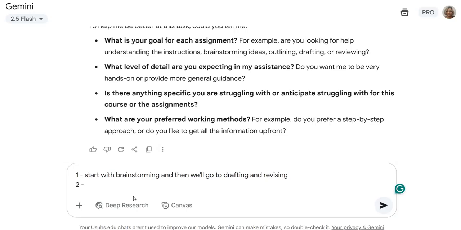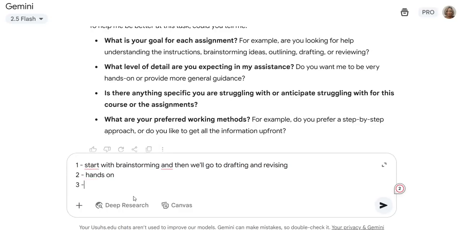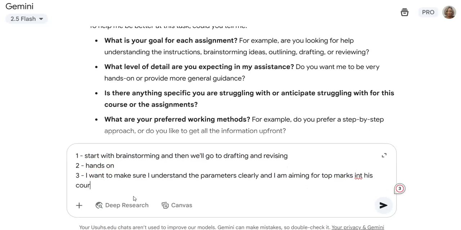For the second question, what level of hands-on? 3. Is there anything specific you're struggling with or anticipate struggling with? Okay, I want to make sure I understand the parameters clearly, and I am aiming for top marks in this course.